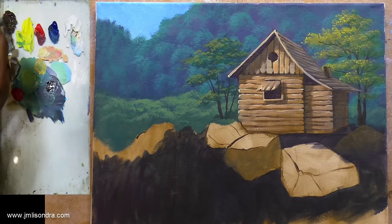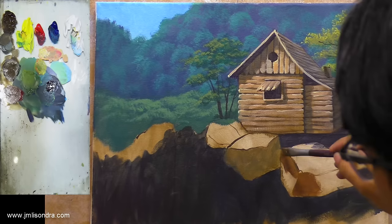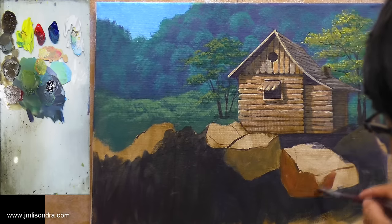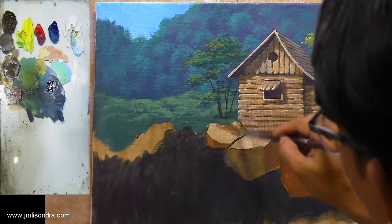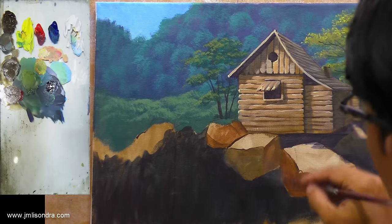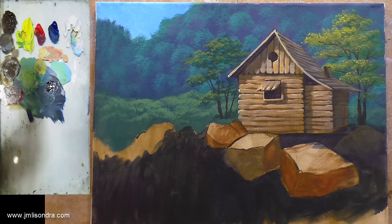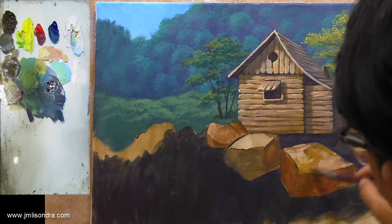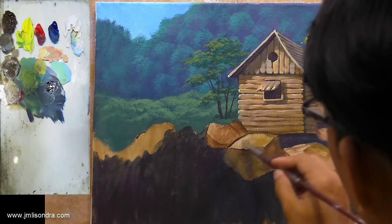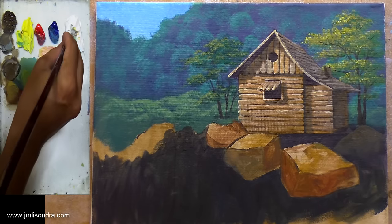Maybe some reddish color. I'm gonna put much more yellowish. There, I'm gonna put now the lights, everyone. So I will mix from yellow and the red and then white.